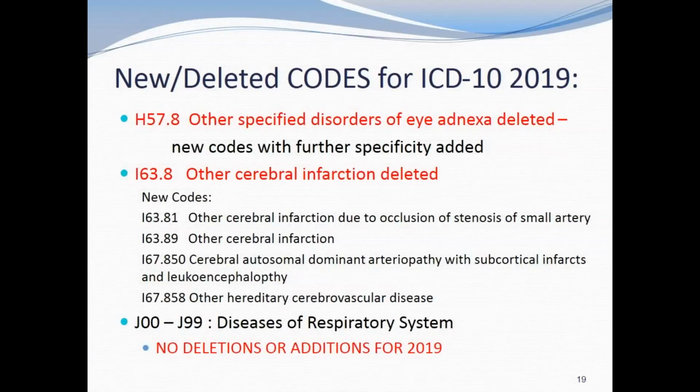H57.8. I need to add some stuff to this slide because I thought I had it on here, but I didn't. Apparently, on this particular diagnosis, I know why I didn't add this now. It just hit me. There is all kinds of disorders of the eye. Well, they have gotten very specific in that they're getting right down to which eye, which eyelid, and if it's upper or lower eyelid. That's how specific this is getting.